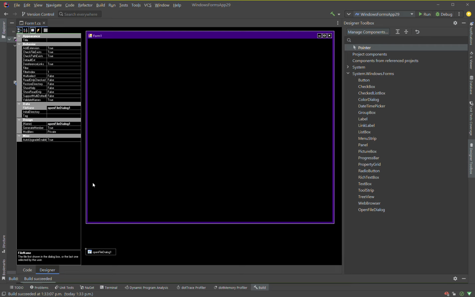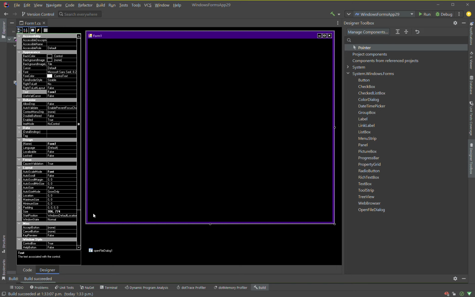But basically, when adding an open file dialog control to the form, it does not appear on the form, at least in the designer window. We should be able to write these objects later on. When adding an open file dialog control to the form, it does not appear on the form, but in an area at the bottom of the designer called the component tray. So this is the component tray, I guess, down here. Perhaps you can move the component tray like that. I'm just going to leave it where it is. We'll talk about that later on, probably in the lab.